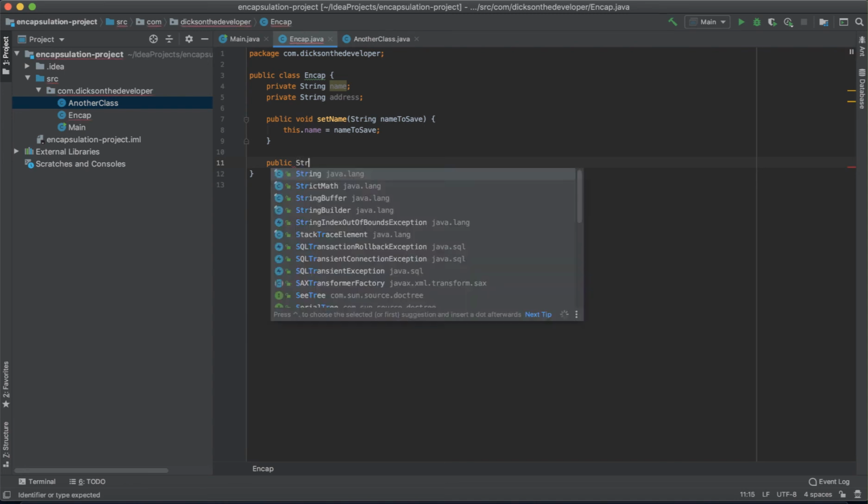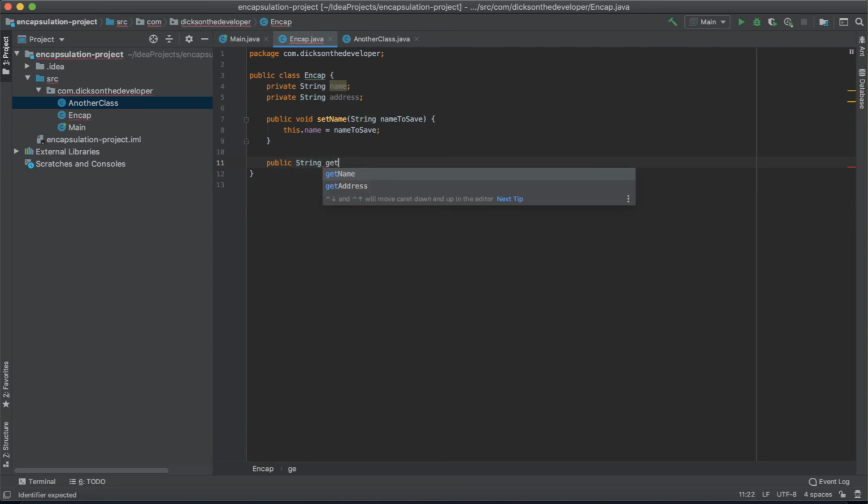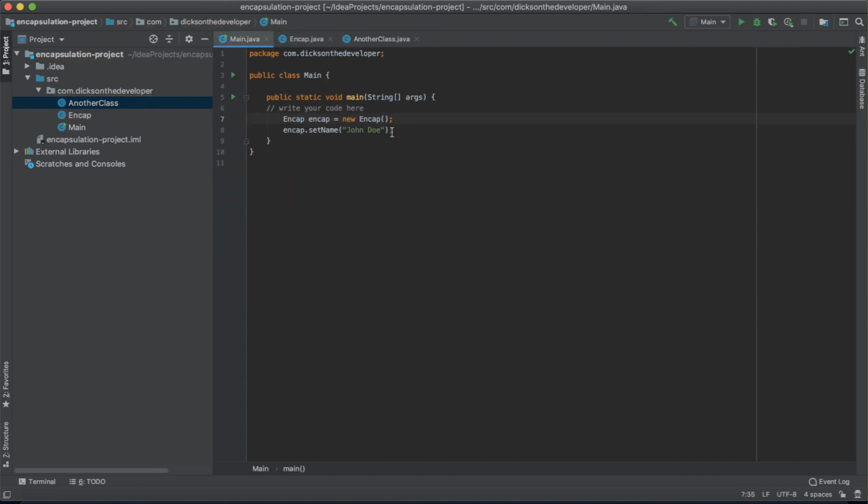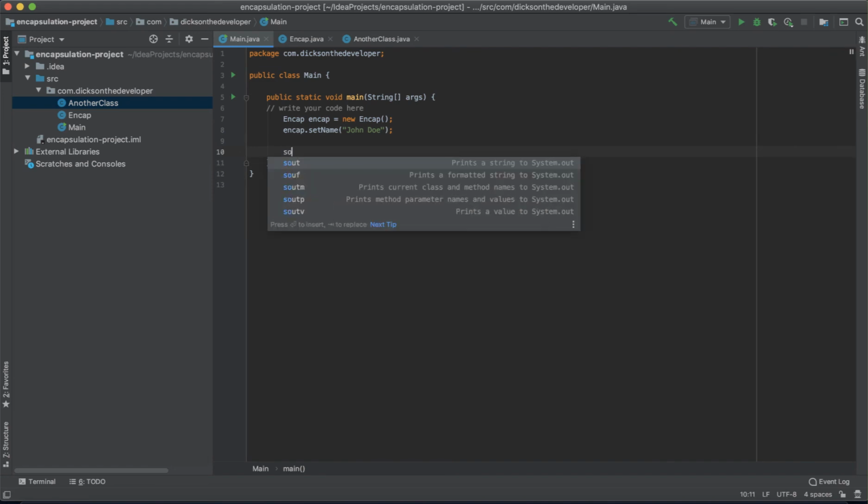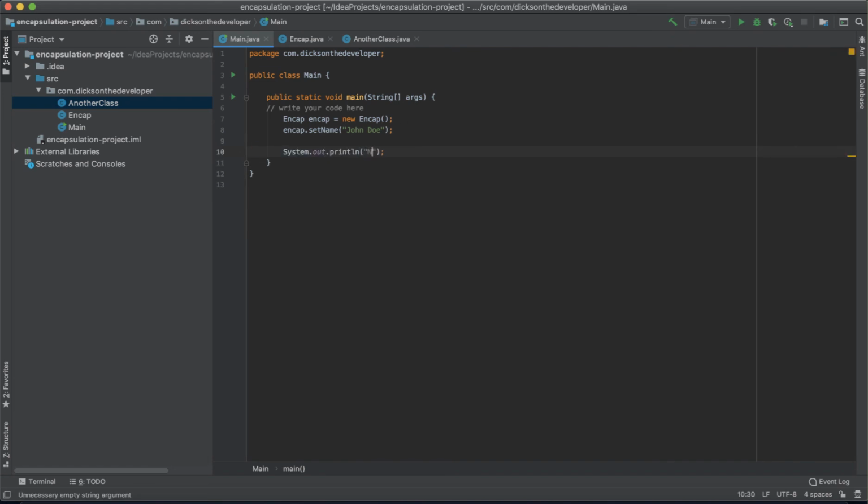So we create another method called getName, and this simply returns the name. After setting the name, we can try to access it in the main method.